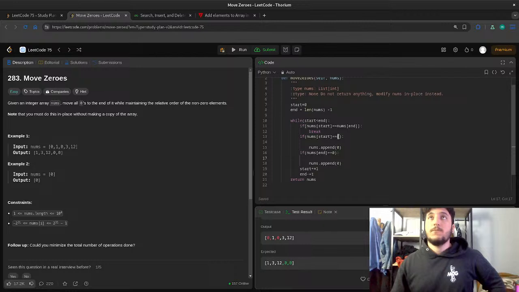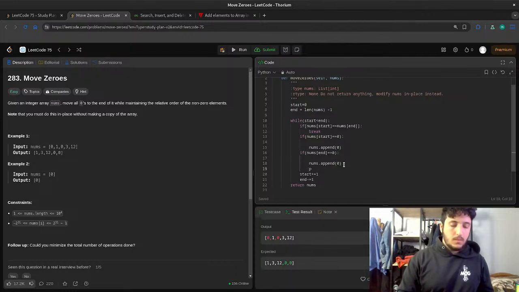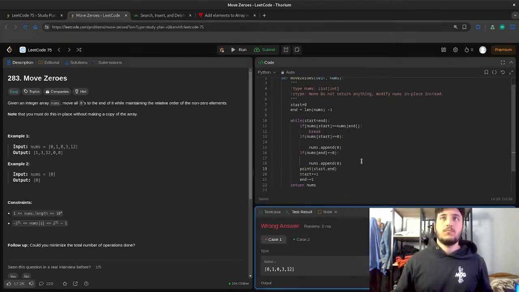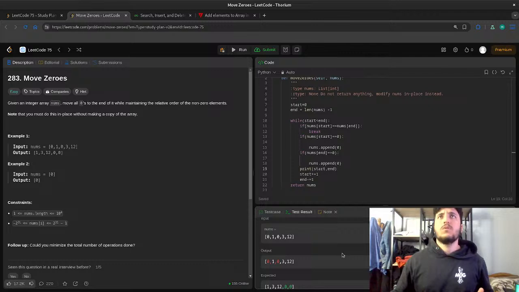If start equals 0. Okay, I'm gonna print start and end. Well, it's not printing anything.